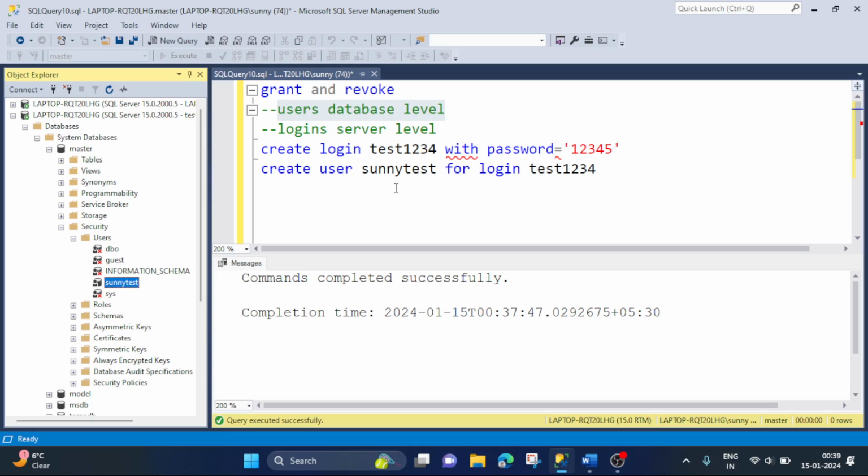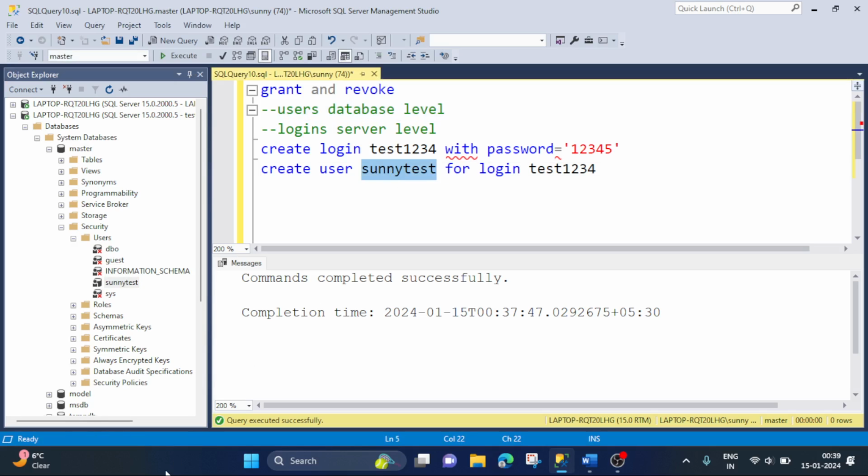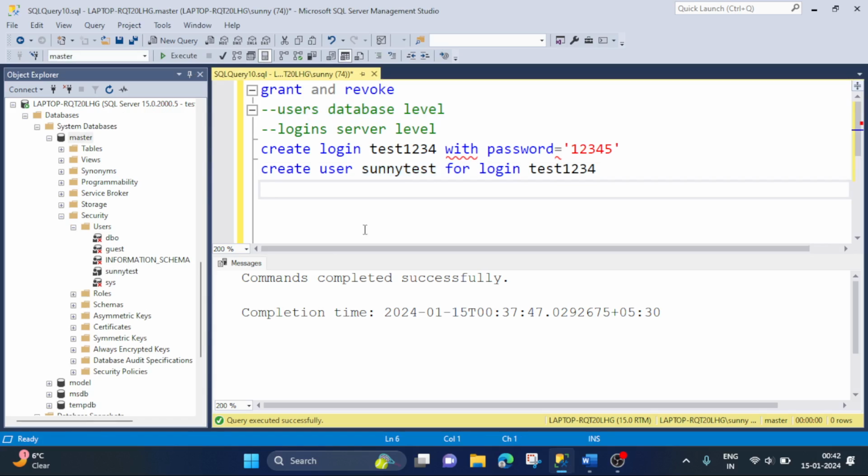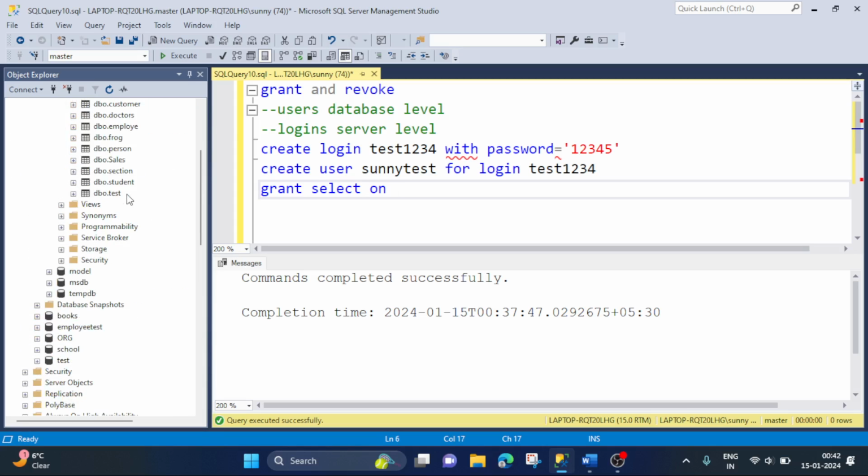Now what's next? We have to provide access on database objects to this user, Sunny test. And how can we do that? With the GRANT command. So let's do that. Grant select on, and first we have to choose some data table.